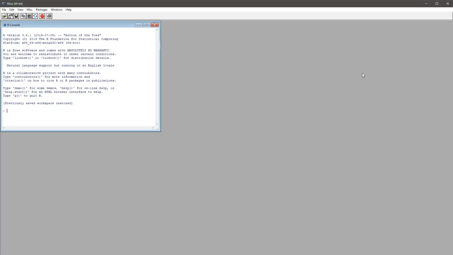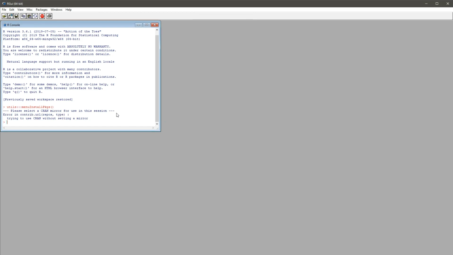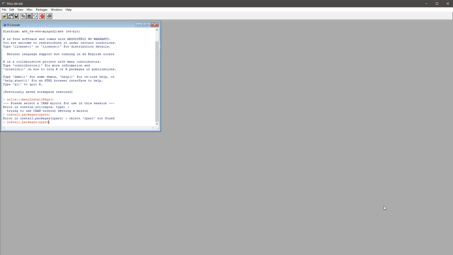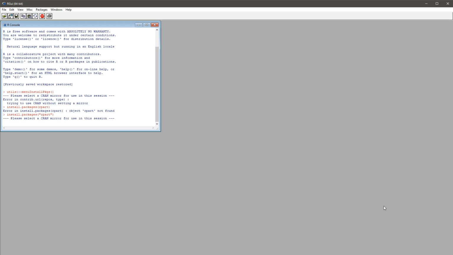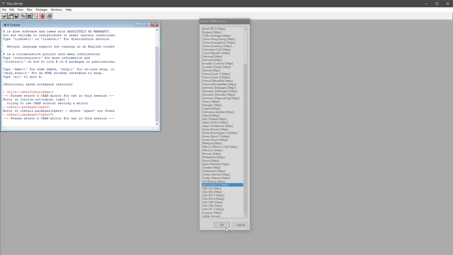So now we're going to be looking at installing packages. There's actually a really easy way of doing it. Like in most IDEs, in particular this one, you can just do install packages, and it will ask you which mirror you want and then which package. But one thing you can do as well is you can do install.packages for rpart. It might have to be in quotation marks. And then, yes, you have to put quotation marks. But then we select the mirror, so we'll select London.